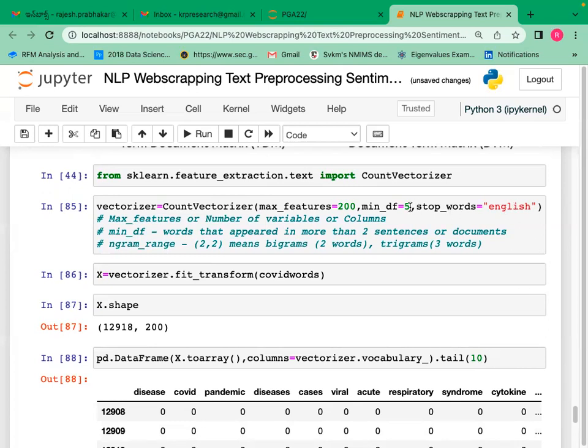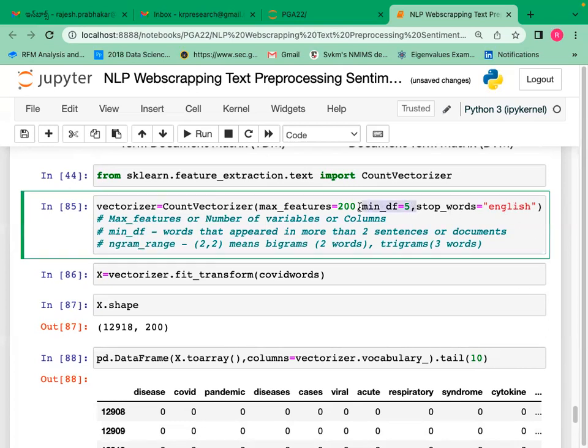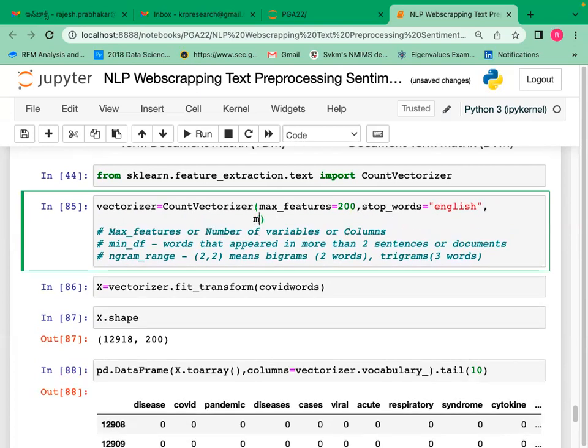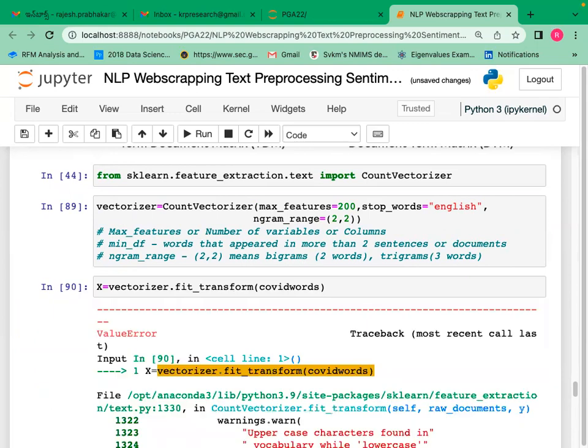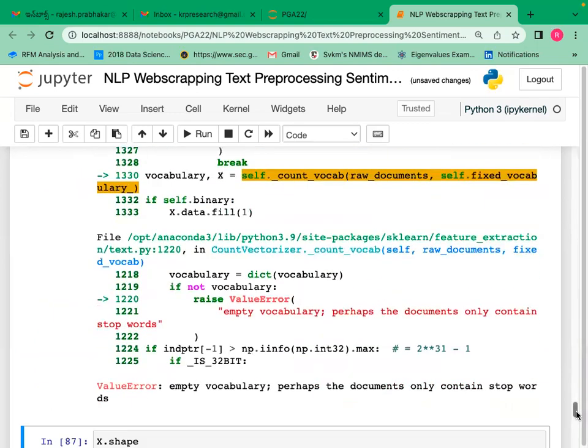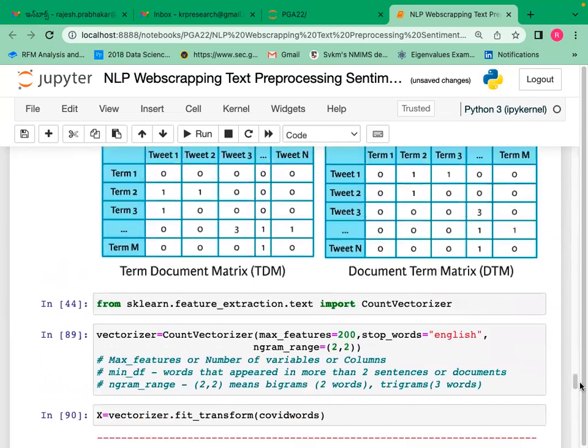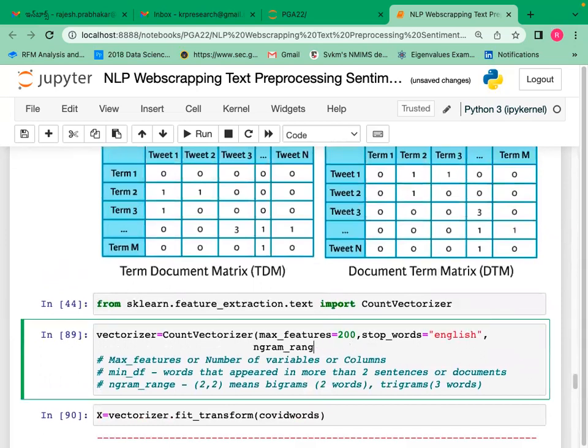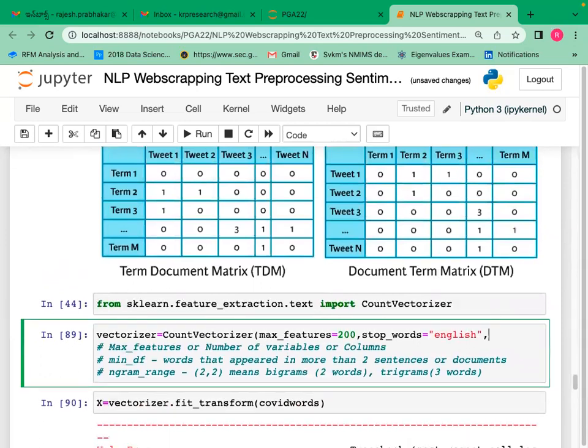Because we have already removed them, no? Let me see with n-gram range ones. Bigram words are not coming. Bigram is not there.